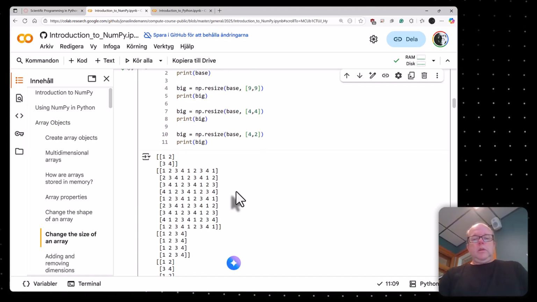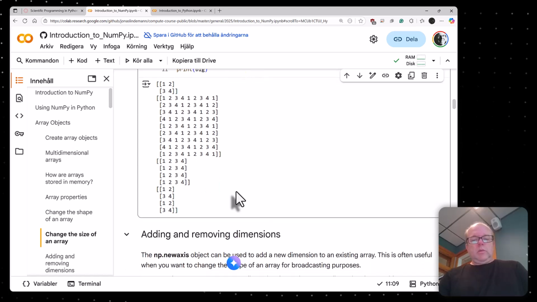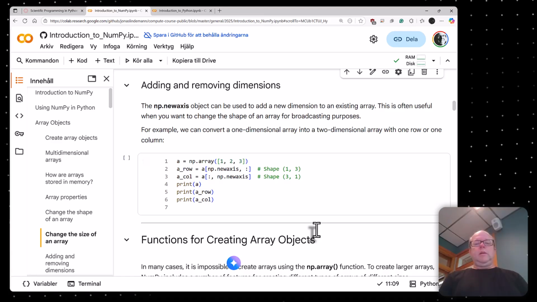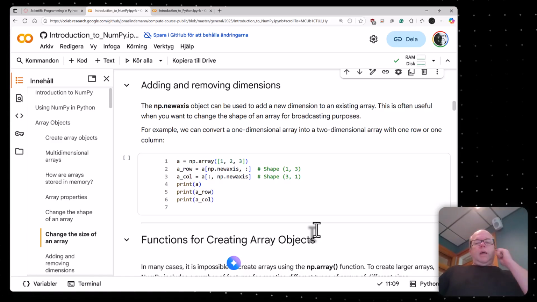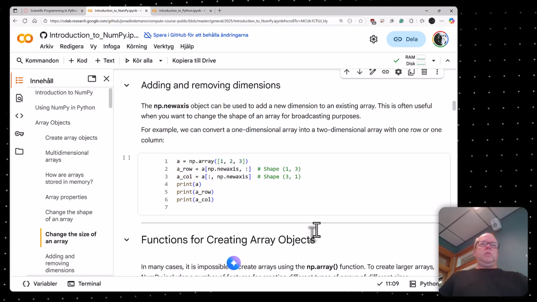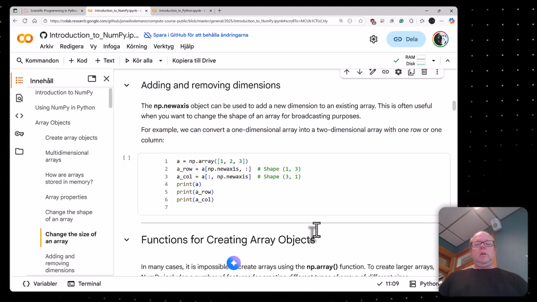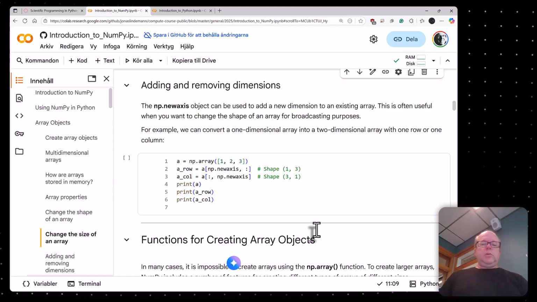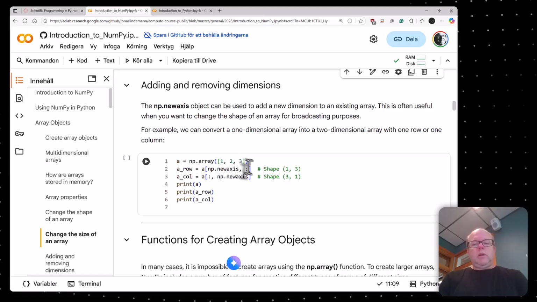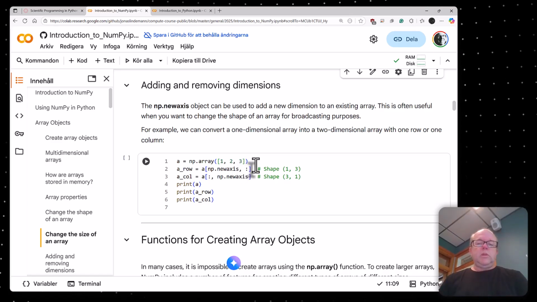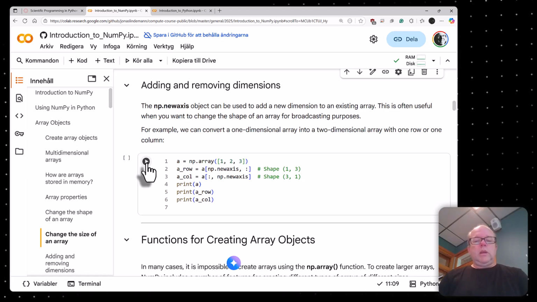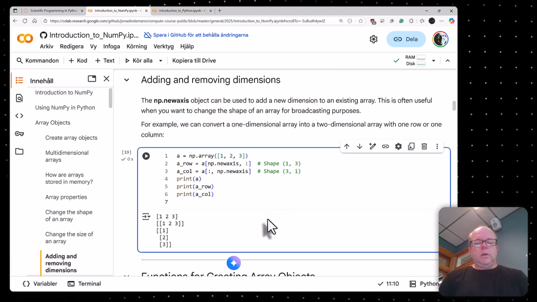So nothing changed here. There is also a way of adding, sometimes when you have arrays that have only one dimension, you want to pass it to something that has more dimensions. There is a special attribute you can add that will add a new axis to an existing object. So in this case, you have an array of single dimension 1, 2, 3, and I want it to be a row array or a column matrix. You can do that by adding in the axis you want.